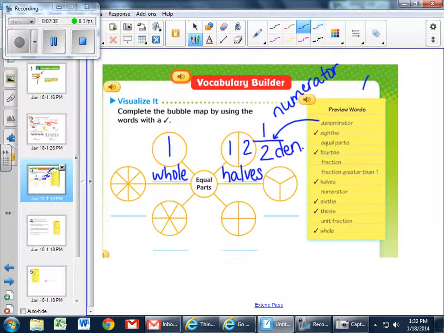Okay, let's keep working clockwise. I'm going to change colors so that you don't have to keep looking. First we're going to number them. There are 3 pieces. So if I'm going to write a fraction with my fraction bar, my denominator, my total number of pieces, is going to be 3. Then I'm going to talk about 1 out of those 3 pieces. Looking at our check-marked ones, eighths doesn't make sense. Fourths we don't have. Halves we already used. Sixths doesn't make sense. Whole we already used. Thirds goes with our number 3. So this is showing the pie cut in thirds.